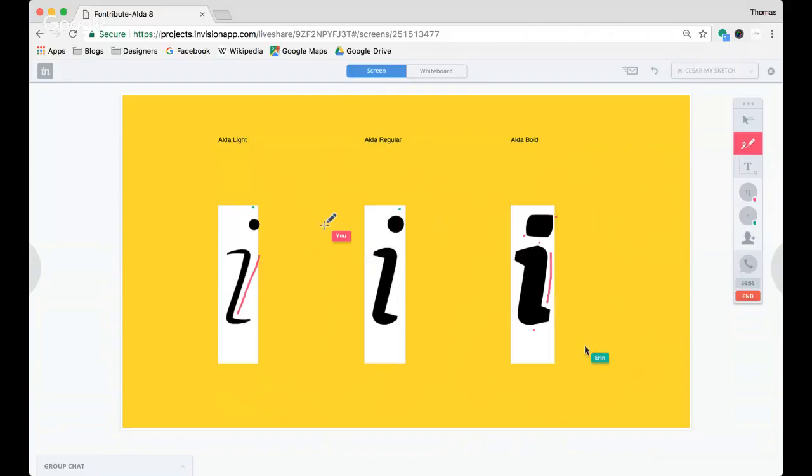Also I think it's interesting to see, size wise, how light that tittle is compared to the light. The regular seems like a reasonable size. I feel like the nature of these tittles speaks to something different. I'm going to look for that in the text settings and see how that affects things.